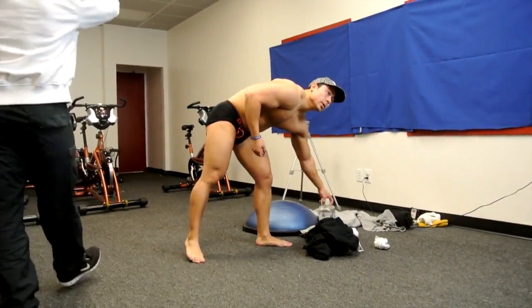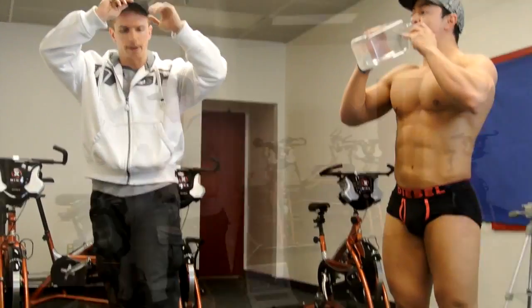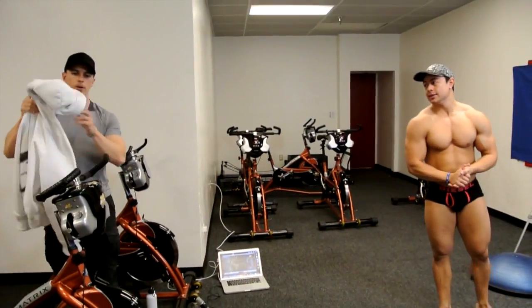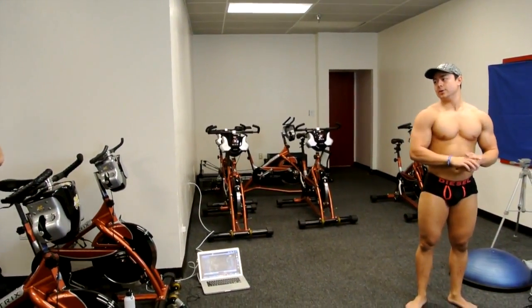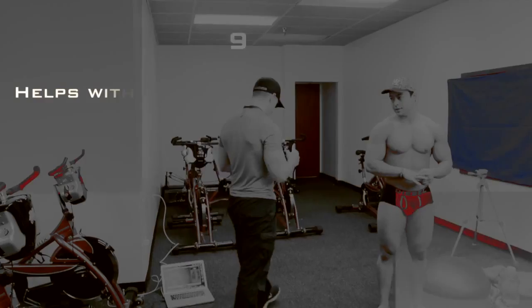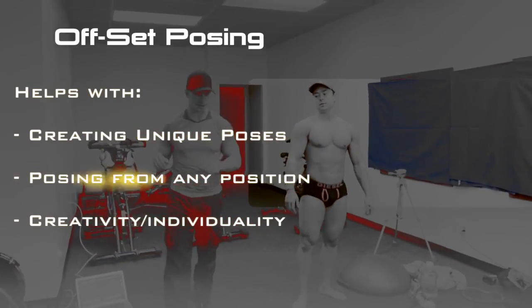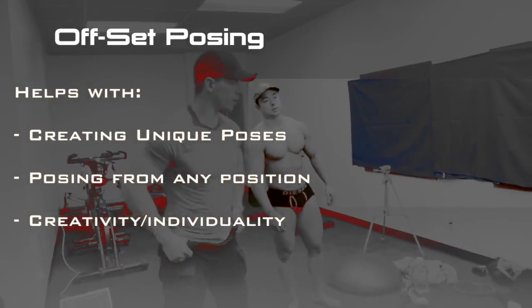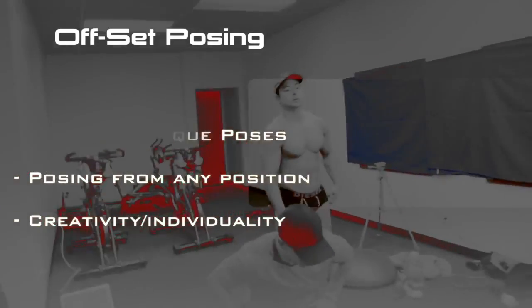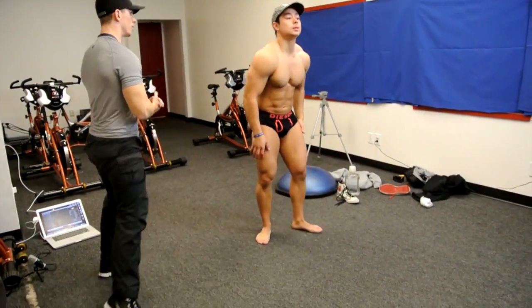That was good. So we've got to start thinking about the routine itself. We're going to go ahead and have you put in some positions and hit a pose from that position. That's definitely just going to be different. So first one, I want you to go ahead and come on down here. We were in this position last time, so come on down there.